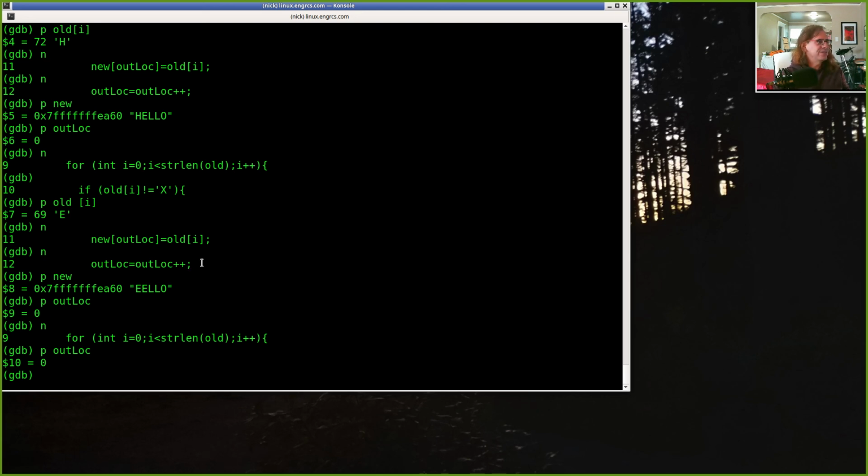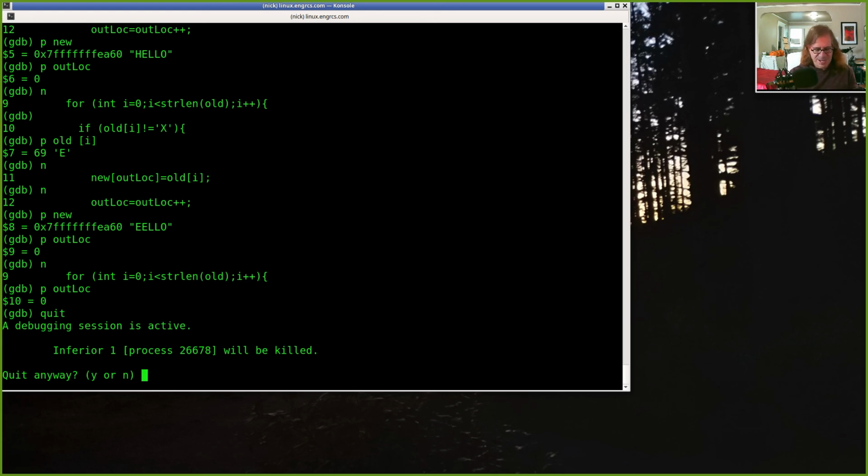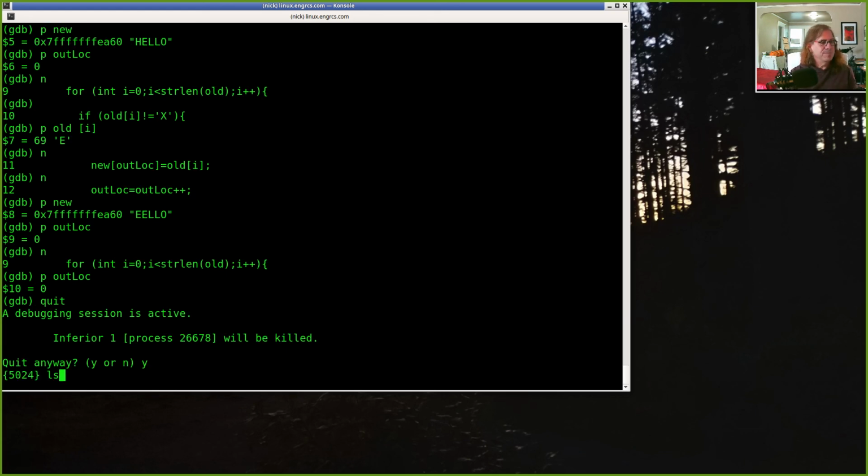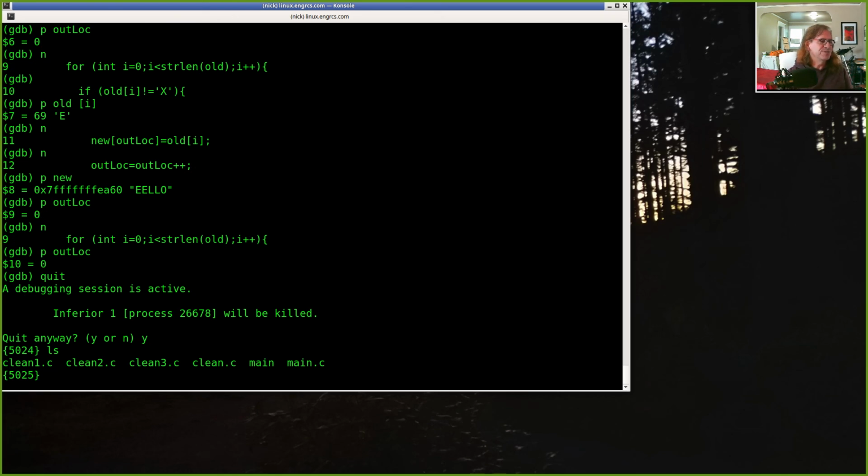So okay, that's a few examples of GDB. I've got one more munged version of clean. We can look at that tomorrow. But anyway, that's an intro to the subject. So I strongly recommend start playing around with GDB as you're trying to find issues with your code. It takes time to get used to it. It takes time to figure out the commands and stuff. But if you spend that time before it's critical, right, then when you actually need it in a pinch, you'll have the skills to use it.